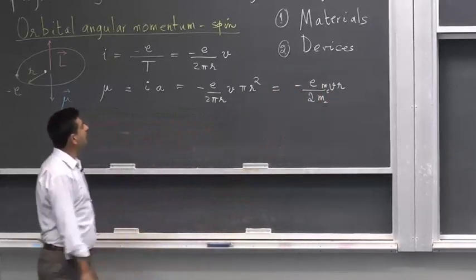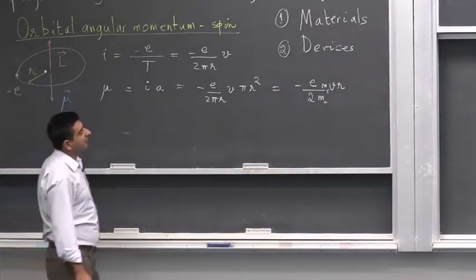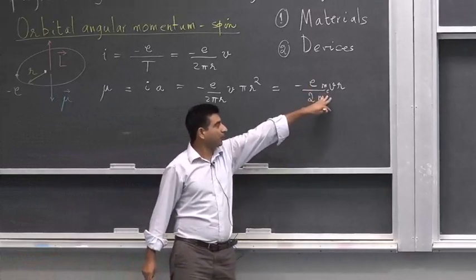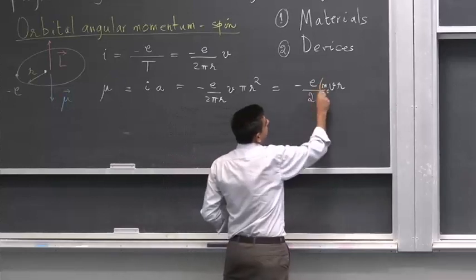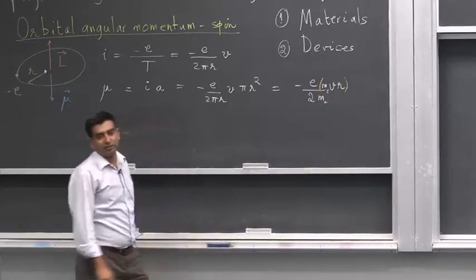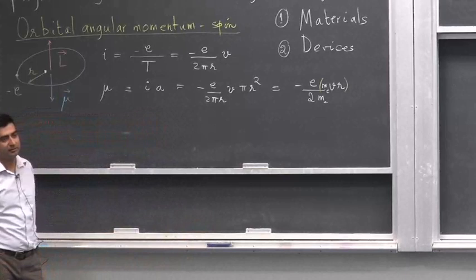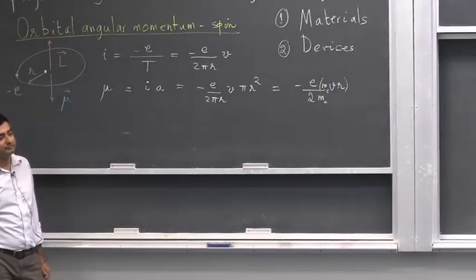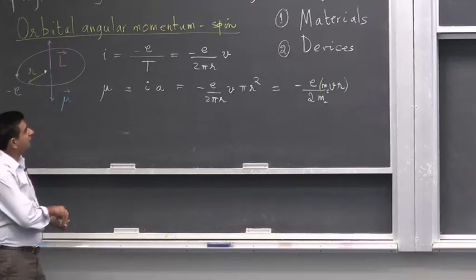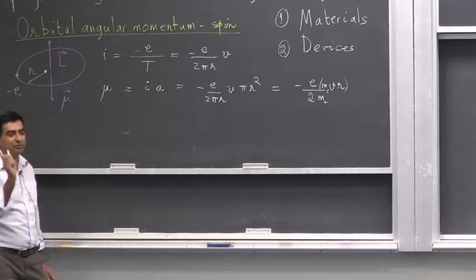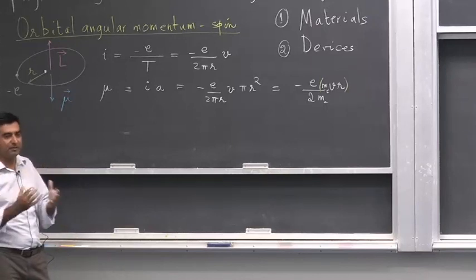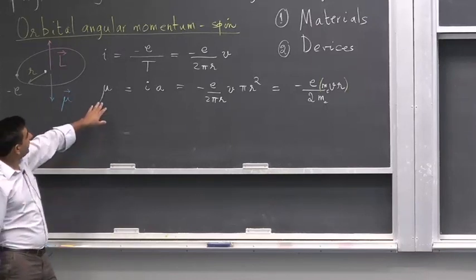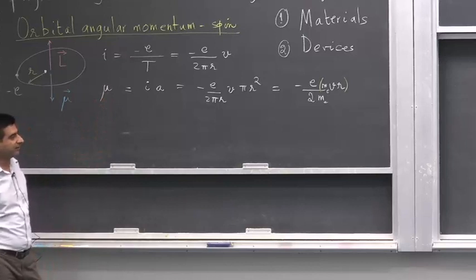So now what we observe is that the magnetic moment is related to the mass, the product of the speed and the radius. And if you know from basic mechanics, could you identify what this object is called? What is MVR? It is the orbital angular momentum of this electron. So this electron has an angular momentum associated with its purely mechanical motion, the orbital motion, and that is proportional to the magnetic moment of this electron.